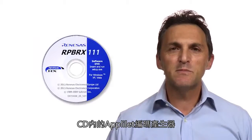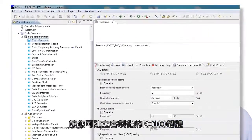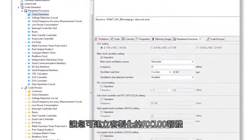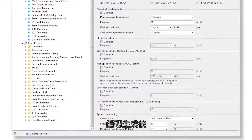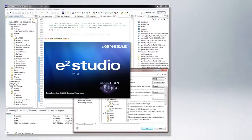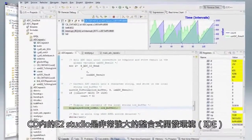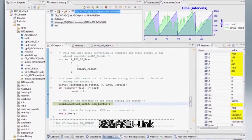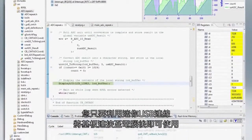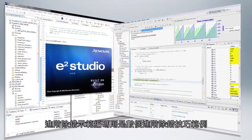The CD also comes with a code generator named Applilet that allows you to custom build firmware for the RX100. Once the code is generated, you can use e2 studio to compile and run the code on the board. e2 studio is a very powerful integrated development environment that comes with the CD. With a J-Link built in, you connect the board to the PC with a mini USB cable and you're ready to go. Check the advanced debugging demo sample code for some examples of advanced debugging techniques.